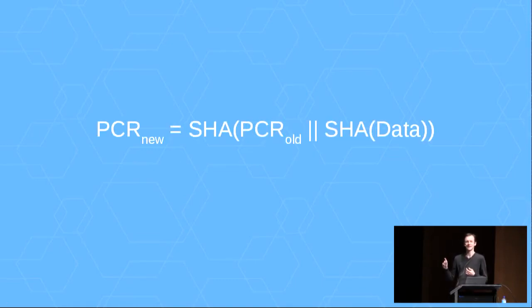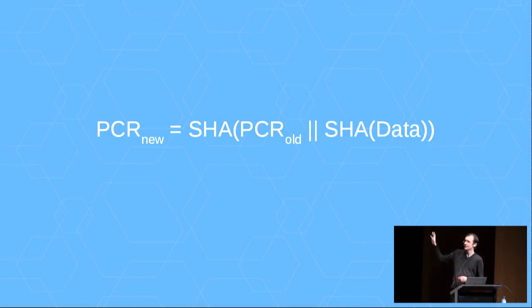When you extend information into a PCR, you call the extend operand and you pass it a 20-byte hash of some data. Now, it's 20 bytes for TPM 1.2 devices because TPM 1.2 devices only support the SHA-1 hashing algorithm. That's getting to the point where it's potentially going to be broken in some not very interesting ways in the not too distant future and more comprehensively broken probably within our lifetimes. So TPM 2.0 moves on to using more useful crypto algorithms, but I'm mostly talking about 1.2, so I'll stick with SHA-1 for now.